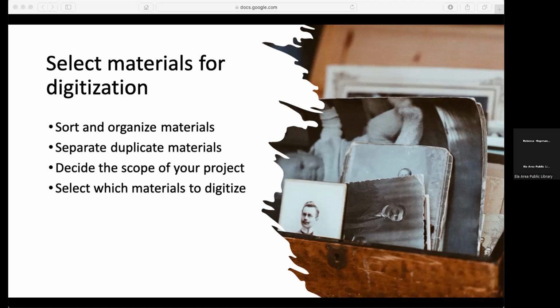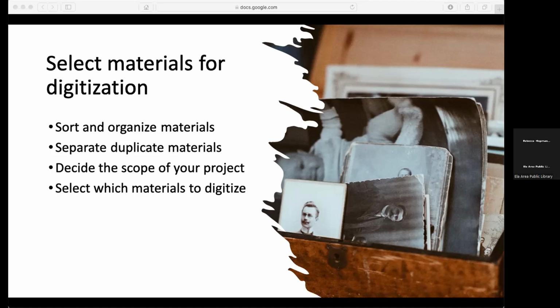Maybe you've pulled together all of your family photos, but right now you want to focus on those created before a certain date. Or you took lots of photos of the scenery on family vacations, but realize you treasure those photos with people in them the most. Even if you do want to digitize every scrap of paper and family video, which is also completely fine, break your project up into chunks so you can more easily tackle it.